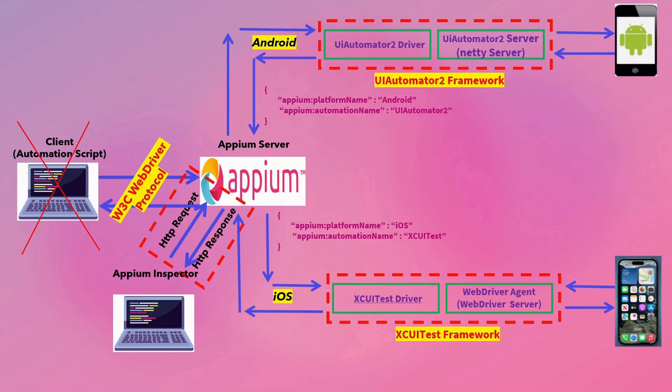So this is the Appium Inspector architecture. Instead of sending a request from the client, we are sending a request from the Appium Inspector. That is the only difference here. The session ID created by the client is known as a normal session ID, but the session ID created from the request from the Appium Inspector is called an inspector session ID.